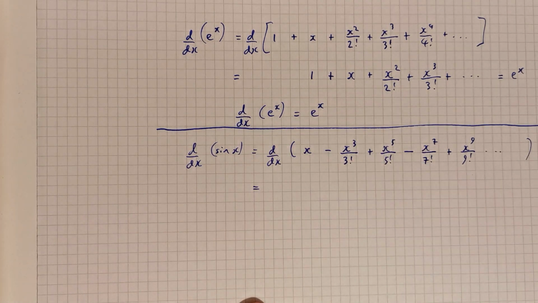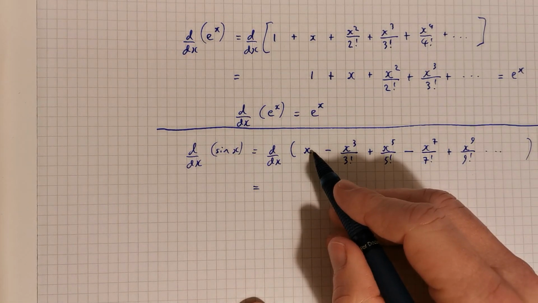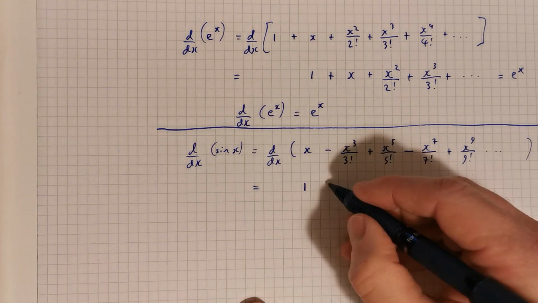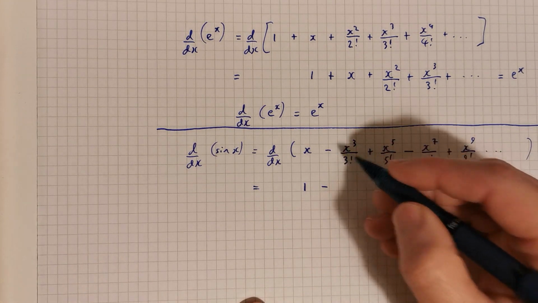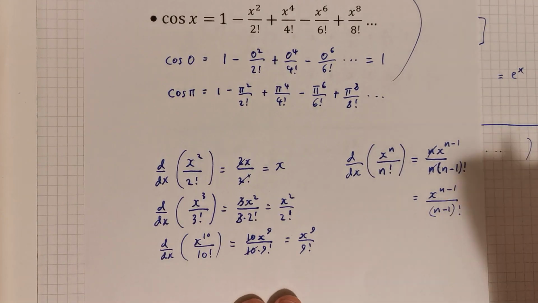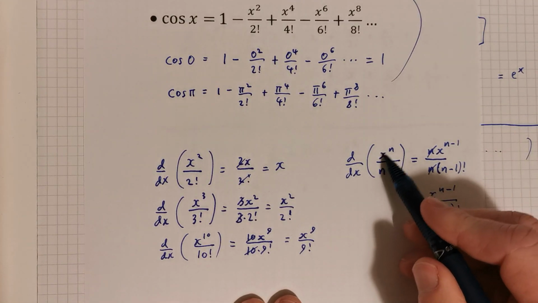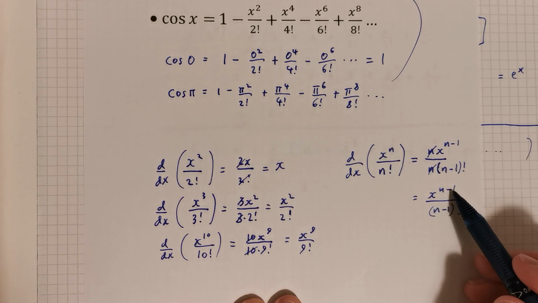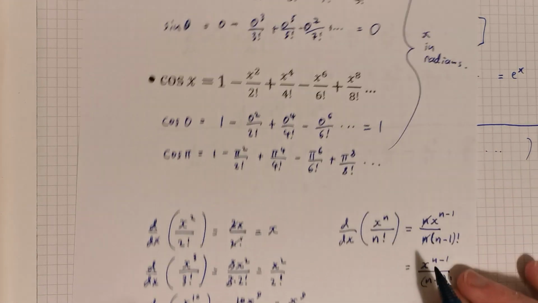So if we take the derivative of this function, the derivative of x is 1. This is one of those special kinds of functions we spoke about at the start. And again, let me just bring it up here to remind you. To take the derivative of a function of this type, x to the power of n over n factorial, we're just going to decrease the exponent and decrease the factorial, each of them by 1.